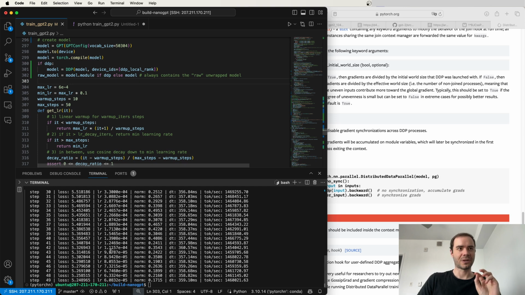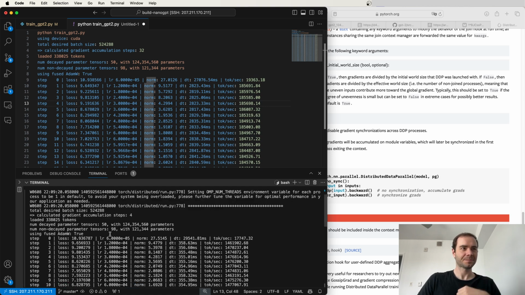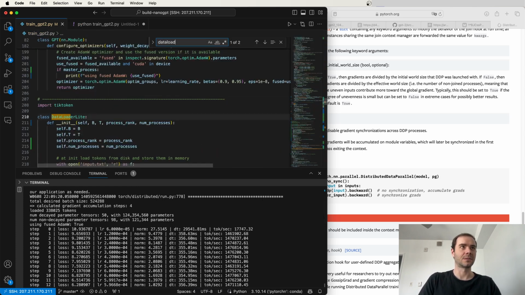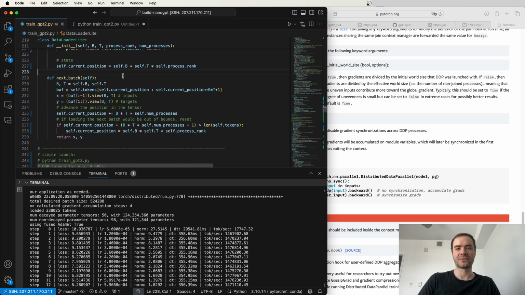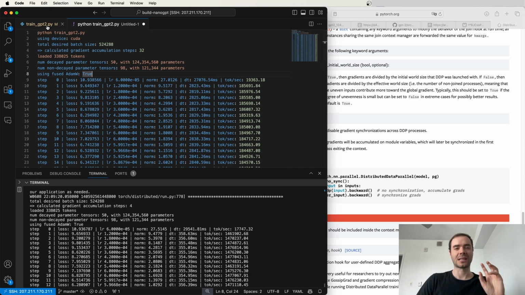Now, one thing you'll notice is that when you compare this run and the numbers in it to just running a single GPU, a single GPU run with 32 grad accum, the numbers won't exactly match up. And it's kind of a boring reason for why that happens. The reason is that in the data loader, we're iterating through batches in a slightly different way, because now we're looking for an entire chunk of data. And if that chunk for all the GPUs exceeds the number of tokens, we just loop. And so the single GPU and the 8 GPU process will end up resetting in a slightly different manner. And so our batches are slightly different, and so we get slightly different numbers.